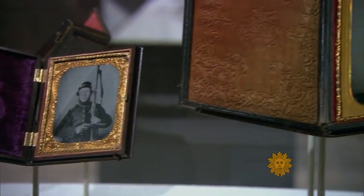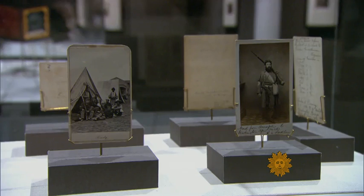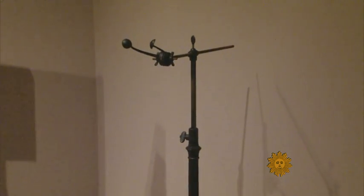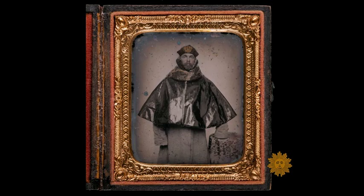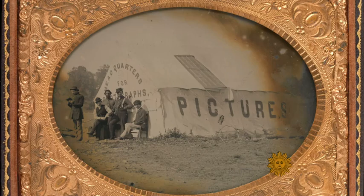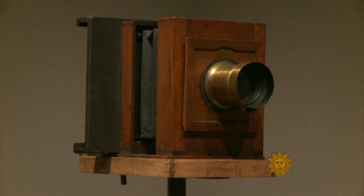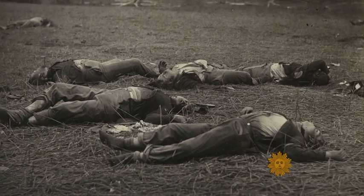Photographs were already cheap, 50 to 75 cents with a fancy folding case, 5 to 10 cents printed like glorified postcards. This contraption is a posing stand that keeps the subject's head from moving. Subjects had to sit or stand absolutely still for as long as 8 seconds then. Pictures were taken on glass plates and printed outside in the sun. There were field studios and tents with skylights. Very early on, photo supplies became almost impossible to get in the South, so photographers followed the Union armies and edged closer and closer to the battlefield.